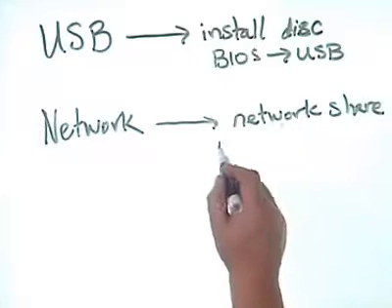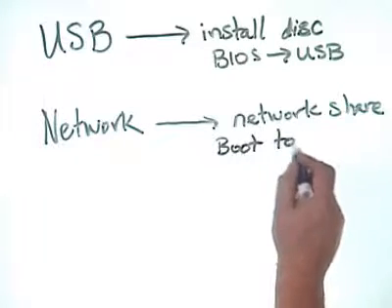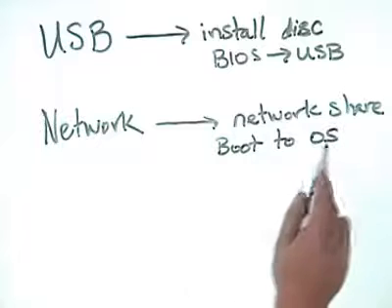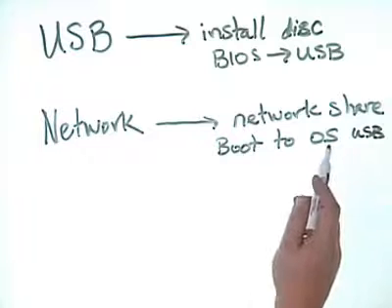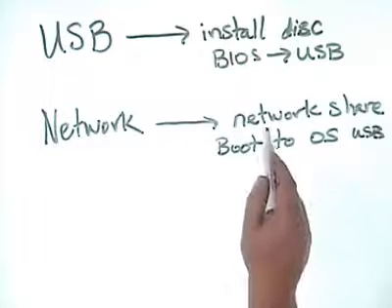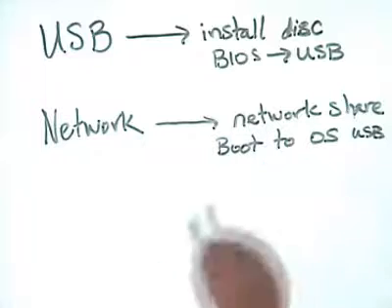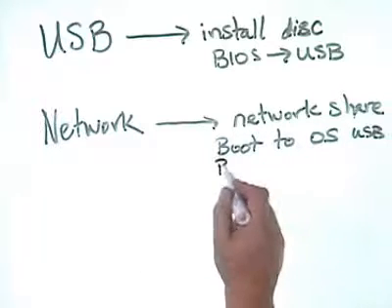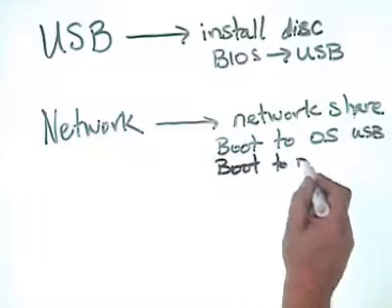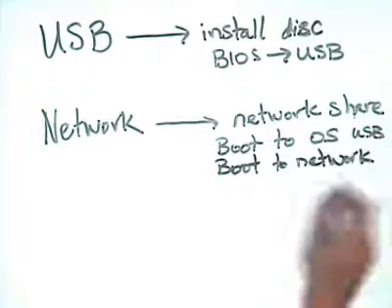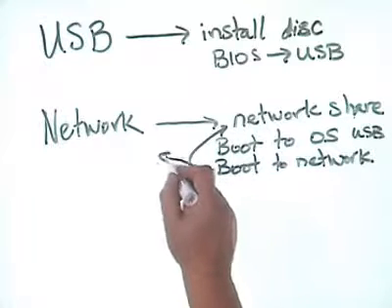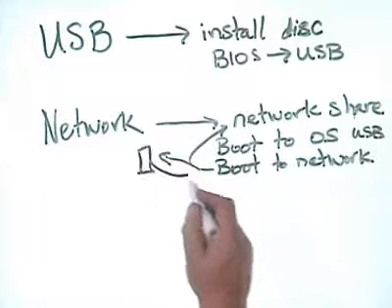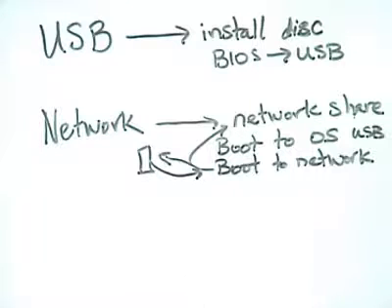Using this method, you have to boot the computer to an operating system. And this may be a limited operating system, perhaps on a USB drive. It has to be an operating system that gives you network access so that you can connect to the network share and begin the installation process. In an enterprise environment, you may be able to configure your computer to boot to the network itself. However, you can't just boot to the network share to start the installation. You instead have to boot to a special computer which sends some limited information to your computer and allows it to connect to the network share and to begin the installation.